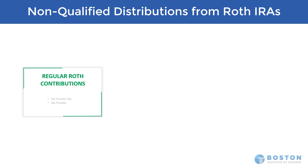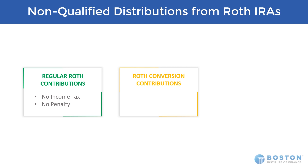That's the first layer that gets distributed, and it has sweet tax treatment — no income tax, no possible penalty — because it's just a return of the contributions. If we need more than that from the distribution, we go to the next layer. That next layer is yellow, just like the traffic light — proceed, but with caution. This has to do with distributing Roth conversion contributions, where somebody took their old traditional IRA and converted it into a Roth IRA. There's no regular income tax because the client would have already paid regular income tax on the conversion, but if this layer is distributed within five years of the conversion contribution, there could be a 10% penalty unless some penalty exception applied.